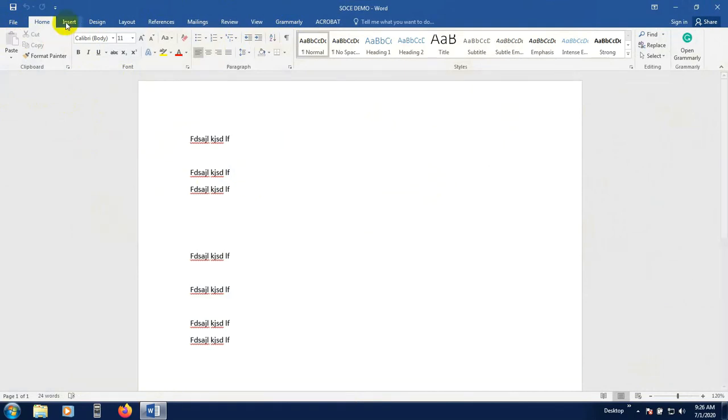I told you that I will show you about the Home tab, the Home option, and how we use it. When you click here on Home, you will see some subcategories: font, paragraph, and style, and there is also editing. Actually, this is not part of Microsoft Office; I have just installed it for my grammatical check, and after that it appears here.